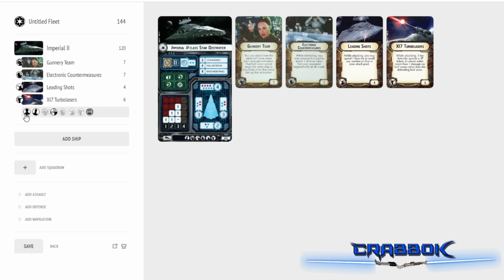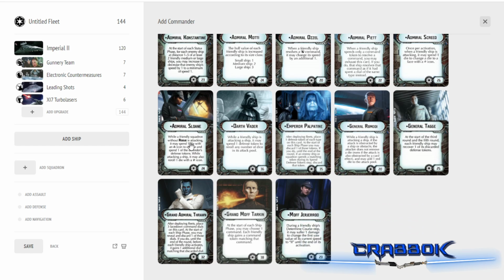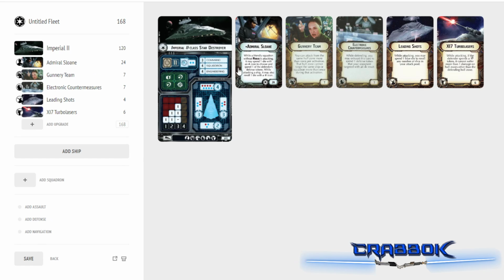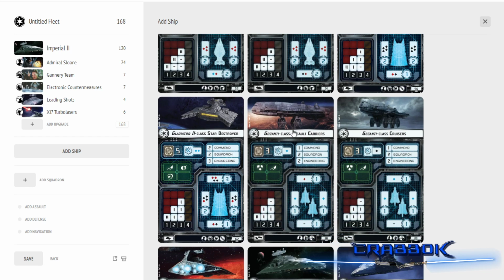We're going to make this our flagship as well, and I'm going to put some TIEs in this particular build. So we're going to go with Admiral Sloane. Sloane is going to work very well for TIE fighters. And we want this to be a kind of well-rounded, all-comers type of build, and Sloane is pretty much good if you're using squadrons. We are going to use some squadrons. We'll save some points for that. We're not necessarily going to go completely max on squadrons, but we'll have a good amount.